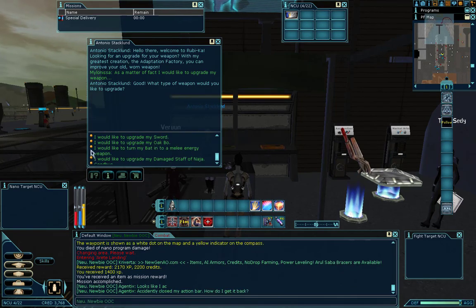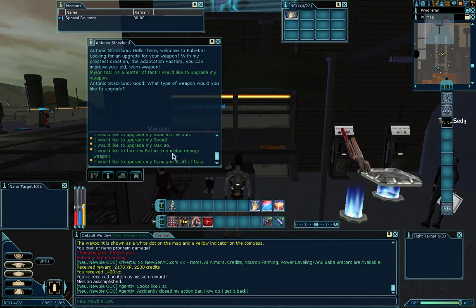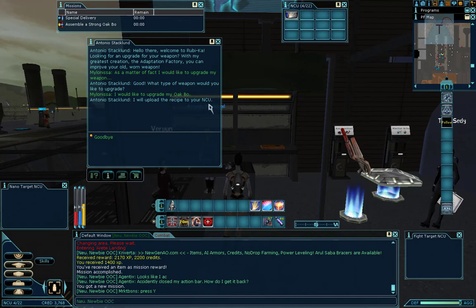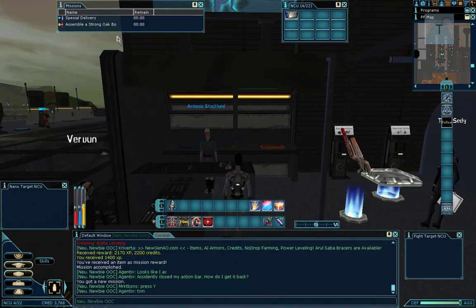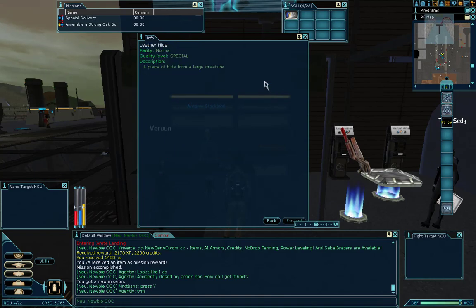Okay, so now that you could turn your bat into a melee energy weapon. You can upgrade your damage staff of Naga. I don't know that. Oak bow. Alright, so he uploads the recipe to your NCU. So let's see what we're going to do here. I need, let's see, a leather hide to create a grip tape. So leather hide.